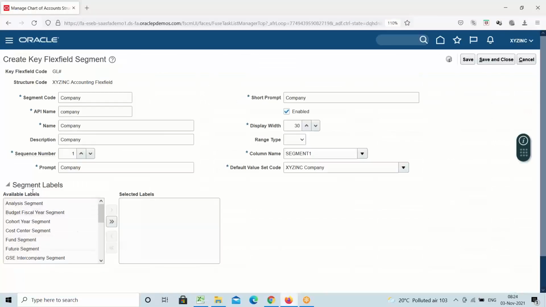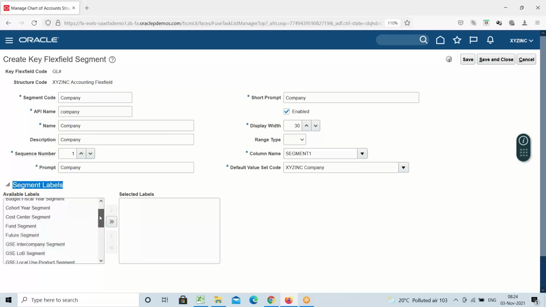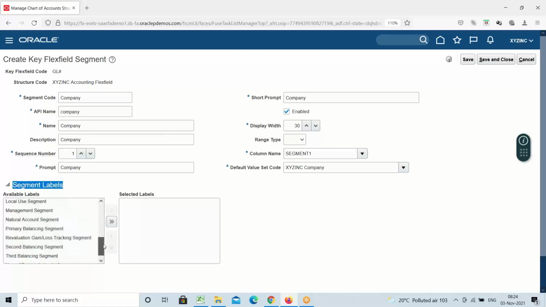For that reason, here we have segment labels. We will understand all the segment labels, but we will discuss what we require now. These are all dummy labels created by someone. What Oracle is actually providing, what we have to use, we'll talk about that.